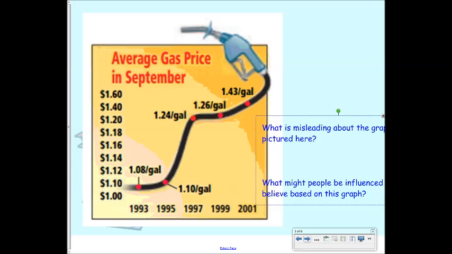If you don't look at the numbers. And isn't the whole point of a graph that you can look at it without having to really think that much about the numbers? It's supposed to visually display it for you, right? So you don't have to think about the numbers. But because of the way they manipulated this graph, it really looks like this area is the biggest interval, when in fact the biggest interval is right here. That looks like a really small jump to me. But when you actually look at the numbers, it's not.